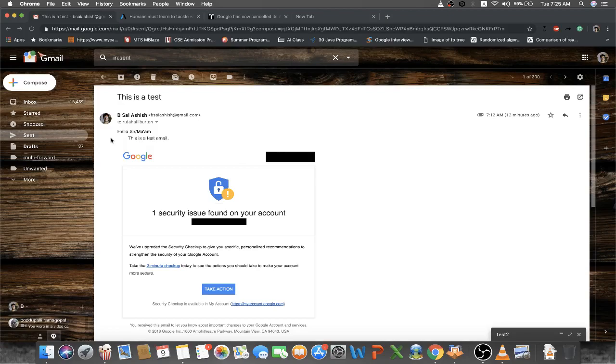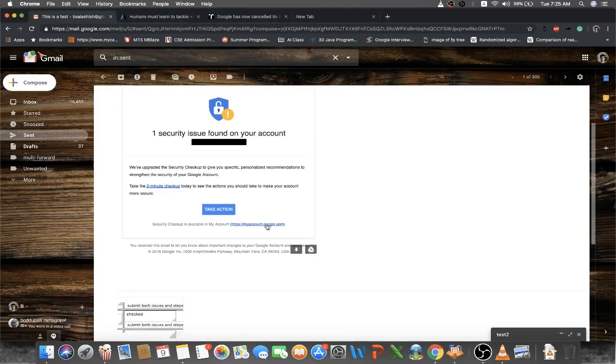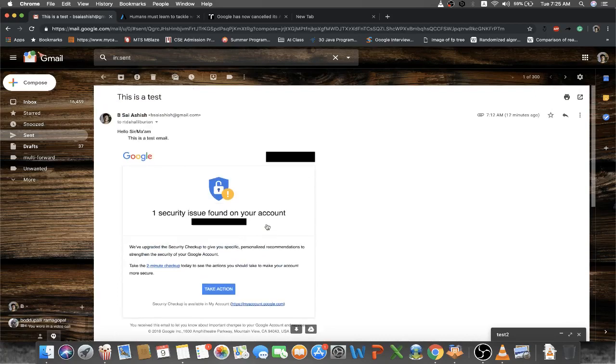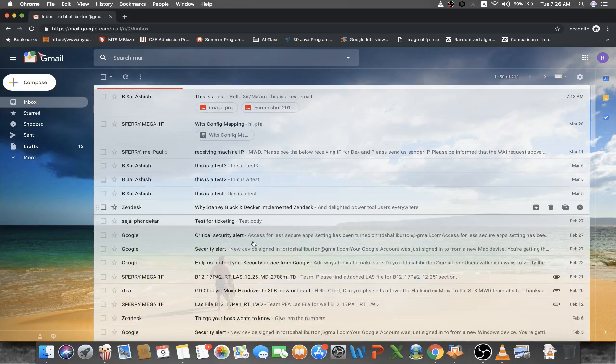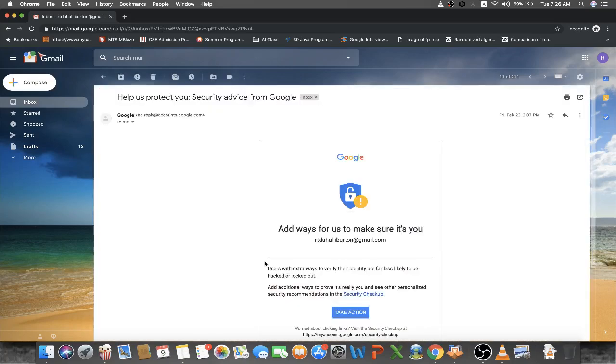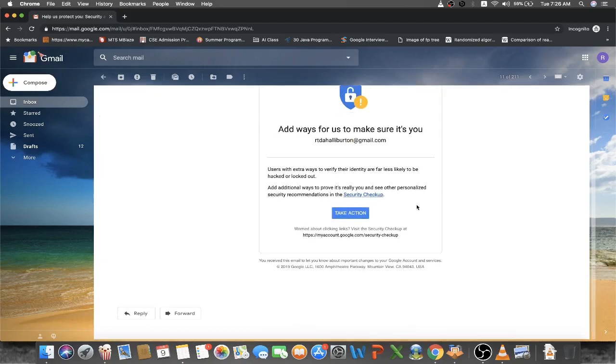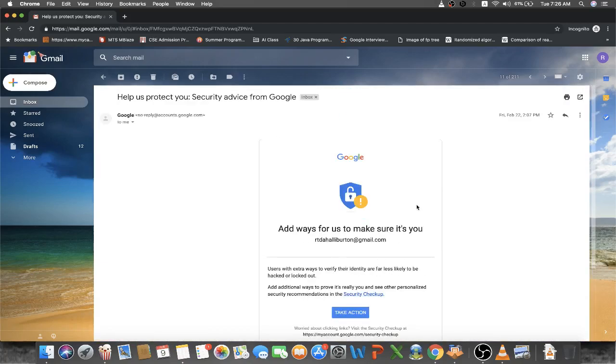And here the image is stored. This is an inline image that I pasted. If it were an HTML image, let me show you an HTML image. For example, there is one, yeah, this one. So this is an HTML image. If this email was opened, or if it was sent 4 to 5 days back, then it would be displayed as it is.